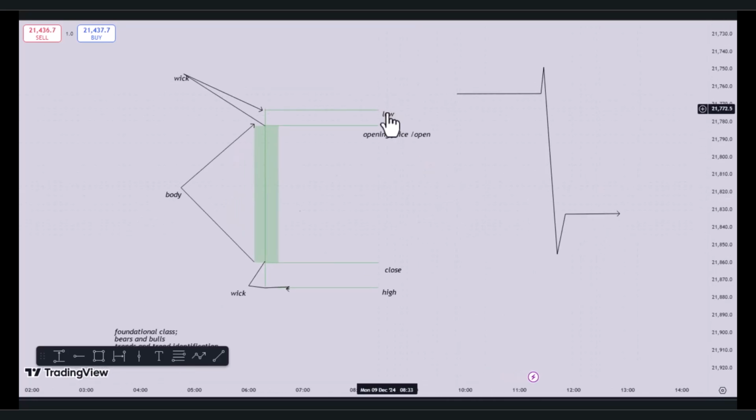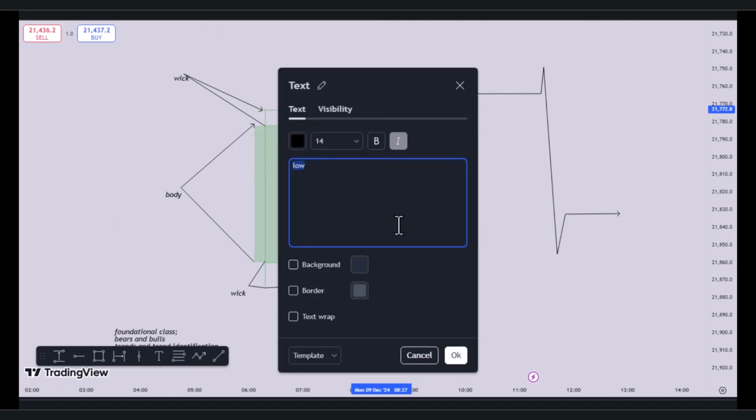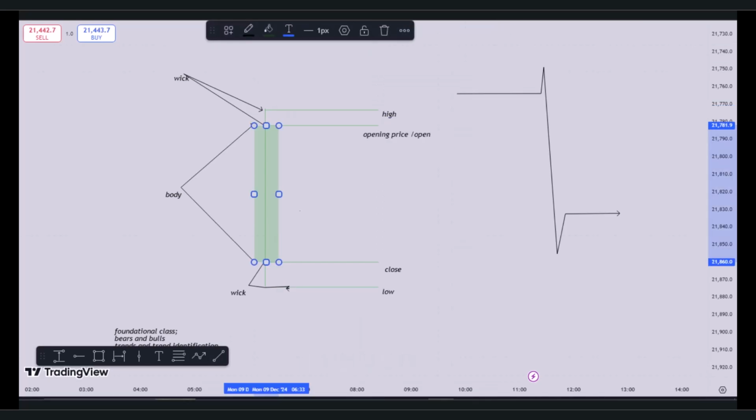it's the same, though this remains the high. The low is the lowest price the candle has traded, the high is the highest price the candle has traded, the body is that distance between the close and the open of the candle, then the wick is the extension to the highs and the lows. I think you understand that.